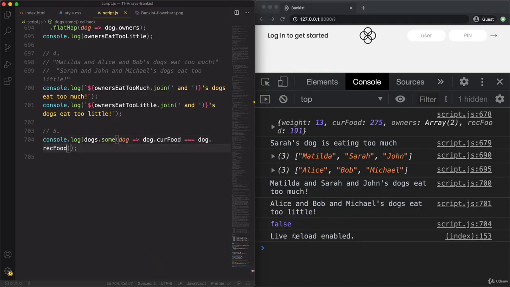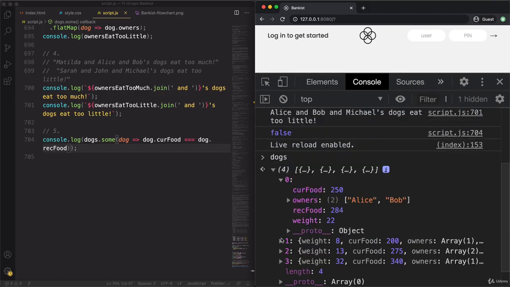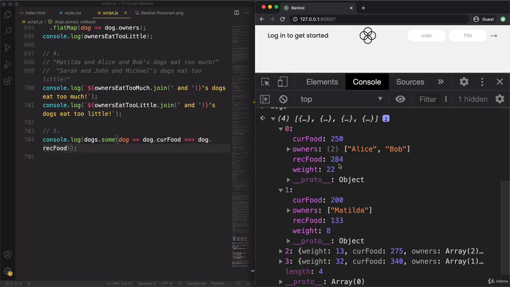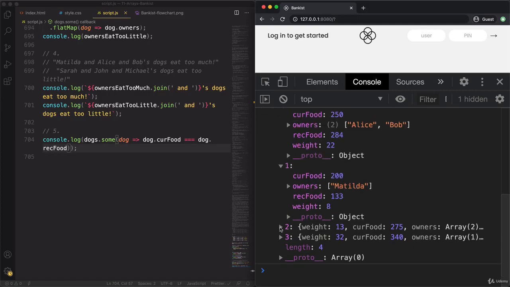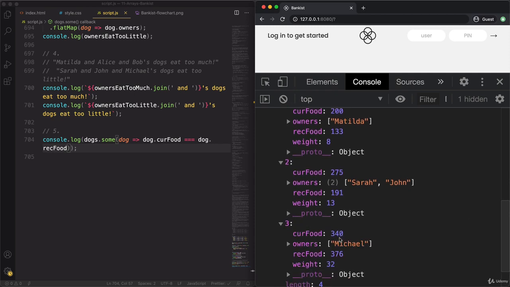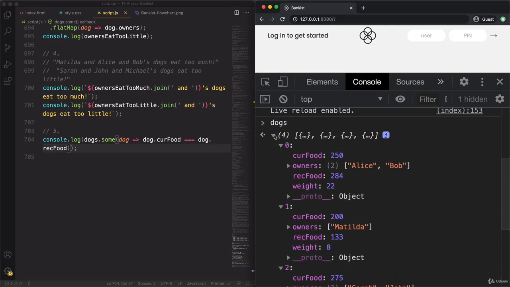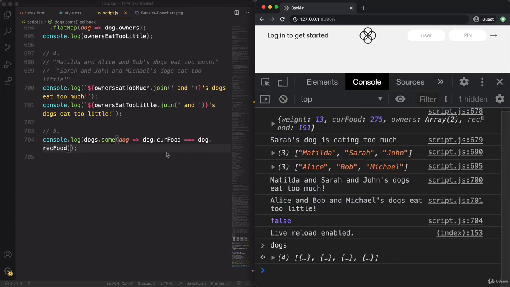And, well, there is none. Let's take a look at our dogs here just to confirm that. So these are different, these are different, these are different, and also probably, yeah, this is also different. And therefore, if all of them are false, then the some method also returns false.